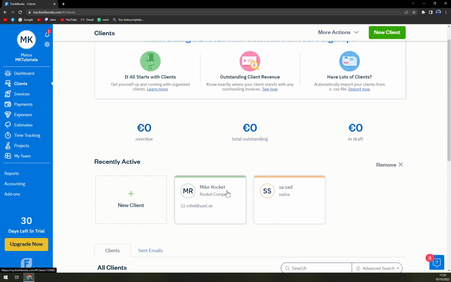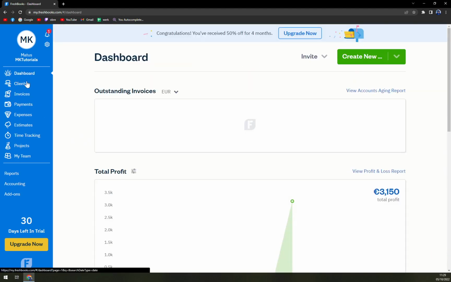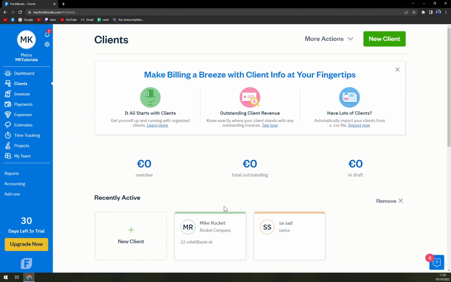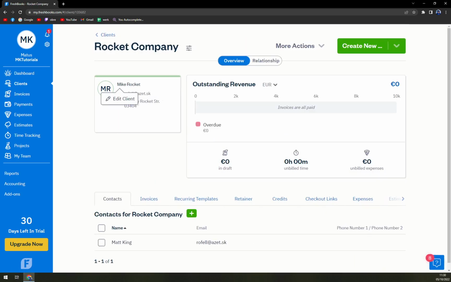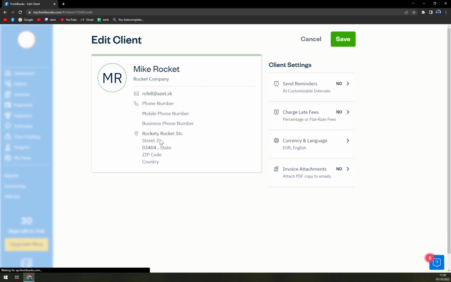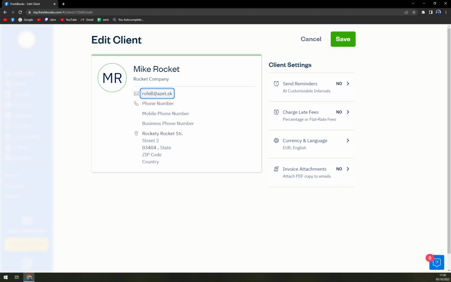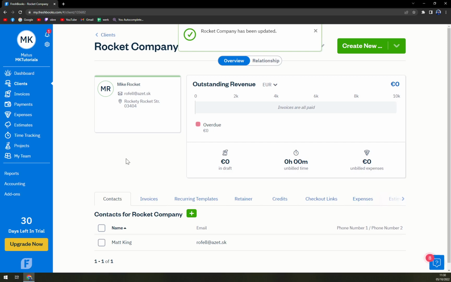In my case, it's Mike Rocket from Rocket Company, and the email you can easily check or add by clicking on the client and then clicking on his name, for example, on the left side, and then Edit Client, and then add phone number, and also add his email. Without these steps, you won't be able to send the invoice straight away from your FreshBooks account.